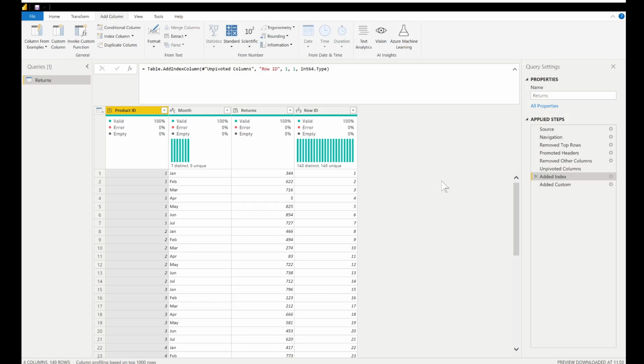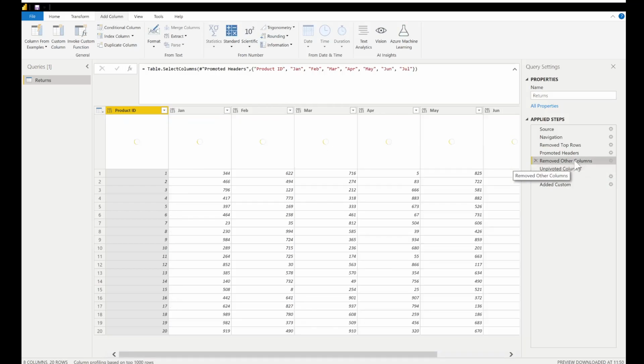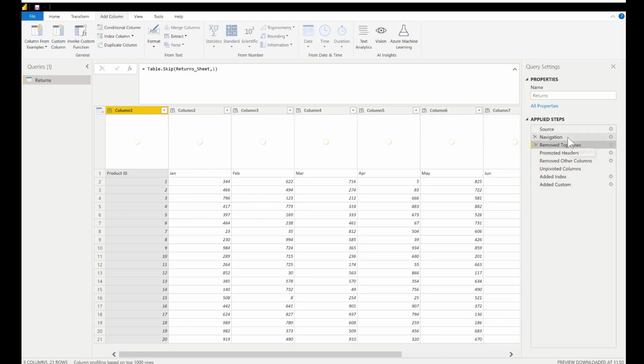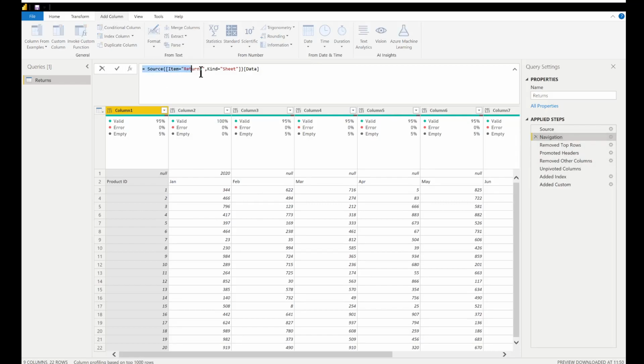So let's unpack everything that I just told you. The first thing is be really careful. More often than not, you don't need change type multiple times in the same flow. Secondly, by checking the M code right here, sometimes you're able to spot some interesting things that you could potentially just change, like the row ID and so on. And finally, it's always a good idea to have the formula bar activated.